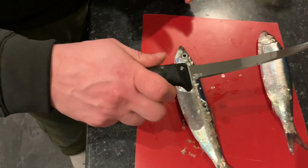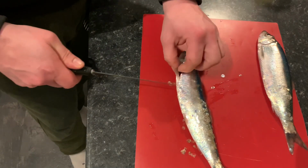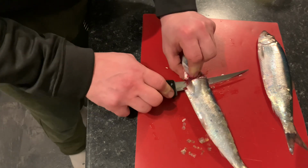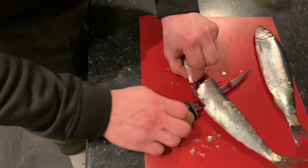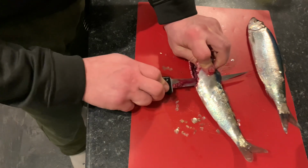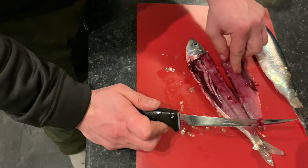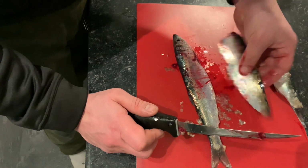So all I'm going to do, got my filleting knife, sort of run a line around the gill. See how fresh they are, the blood's still coming out of it. And then just going to angle my knife slightly towards the backbone. I'm going to run it along the backbone. We've gone a bit deep there. Look at that. If I'm hitting the backbone with the blade, it means I'm going to get as much meat off there as possible. I think I'll just nick the backbone to start off with. Look at that for a beautiful little cut of meat though.